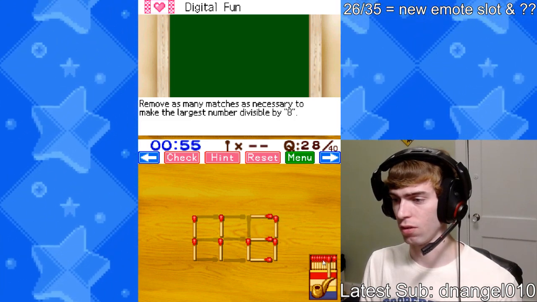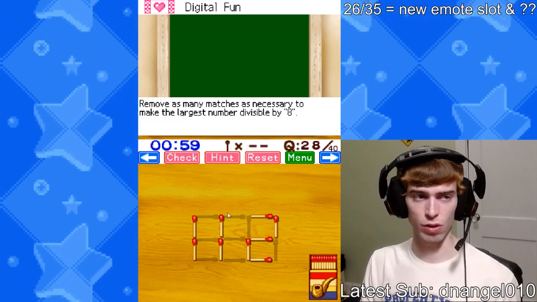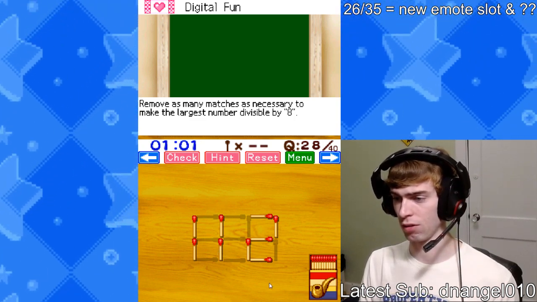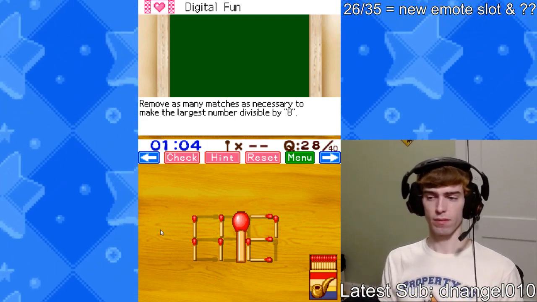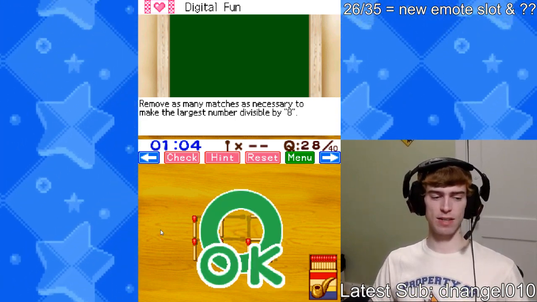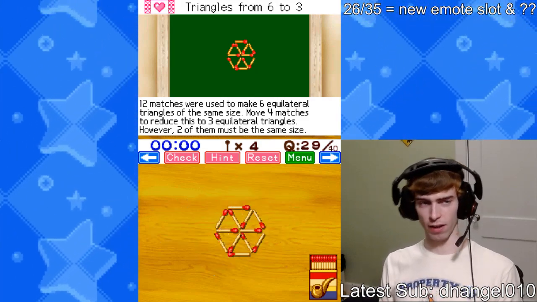How do I make a 2? There we go. Because you can't have the numbers connect, so usually the first 2 numbers are gonna have to be 1s here. And then 2 for 112. Easy. Okay.